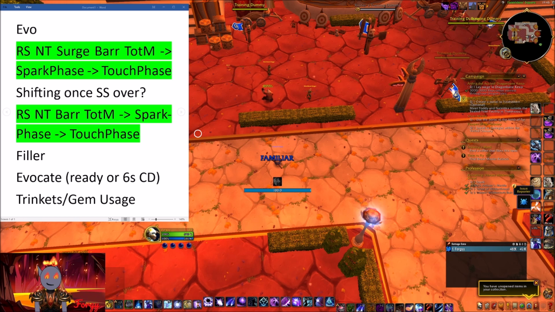Now, we're going to keep doing this until our Evocate is ready, or Touch of the Magi has 6 seconds remaining on its cooldown. Now, why one or the other? If you're already low on mana and Evocate is ready, press Evocate, right? Very important. Whenever you can, just press Evocate. However, if your mana is healthy, why Evocate early and make our Siphon Storm expire early, right? Instead, what we can do is we can keep going until there's roughly 6 to 8 seconds of our Touch of the Magi window cooldown, and then you can Evocate, and then yeah.